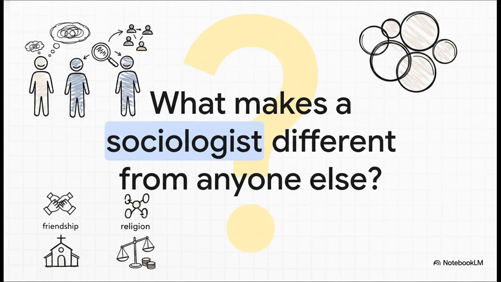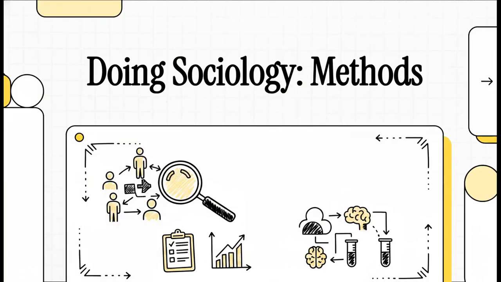Okay, let's kick things off with a pretty fundamental question. Since you, me, and everyone else we know already lives in a society, what actually separates a trained sociologist from just a casual bystander? I mean, we all have personal, everyday experience with making friends, understanding religion, or haggling for a good price at a crowded market. We all know a lot about the social groups we belong to, so why on earth do we need a dedicated science for it?